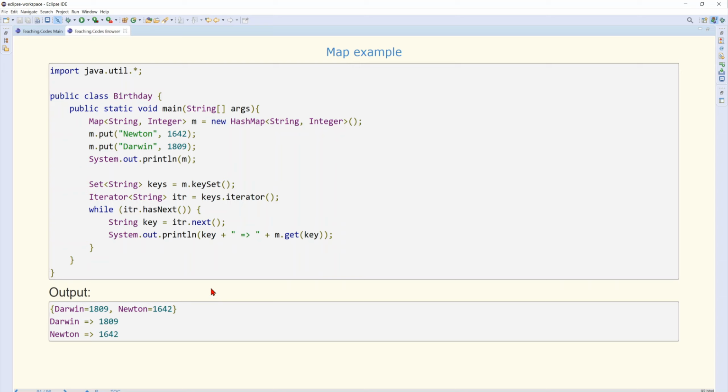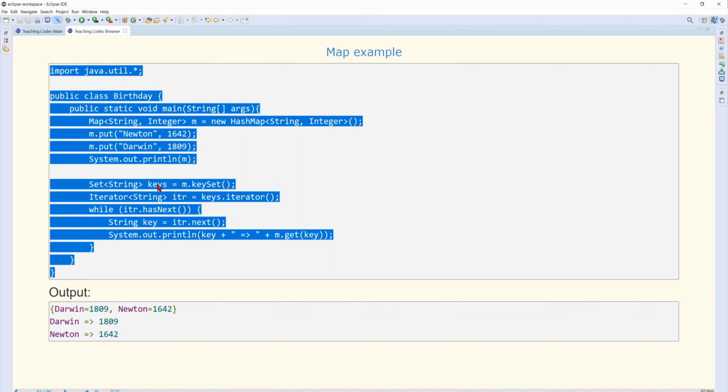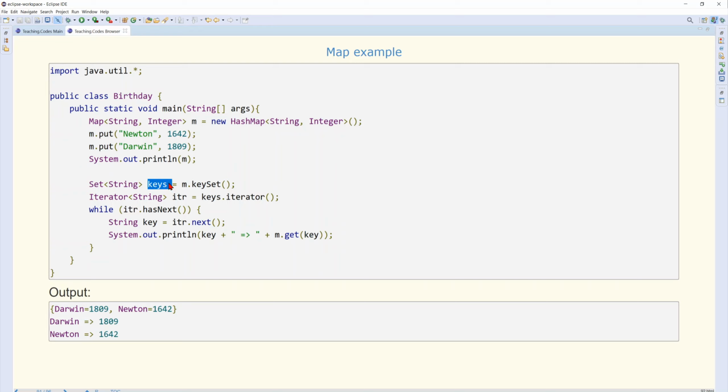Now, let's try to get the key set out of this map. I'm going to get the key set of M by calling the keySet method of M. I would like to store this somewhere so that I can later make use of it. So I define a set named keys. Remember, this mapping was from the string key set to the integer values collection. Therefore, my key set should be defined as a set of string. Then I define an iterator on this key set. I have put the key set in a variable named keys, so I'm calling keys.iterator to initialize an iterator of string. Now using this iterator, I can visit all of the keys one by one.